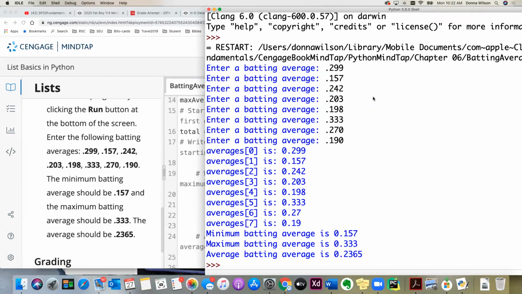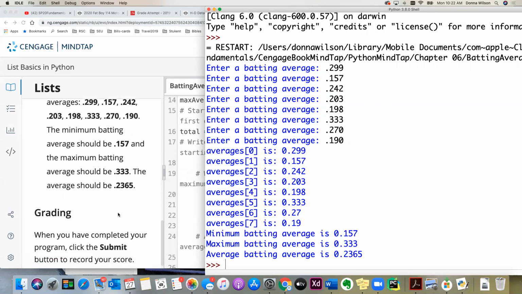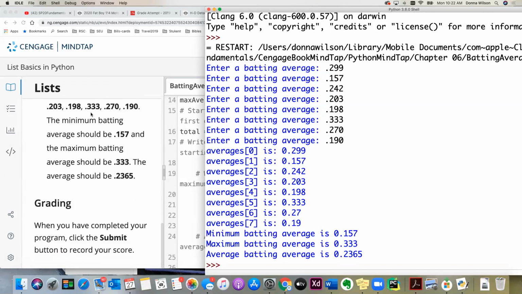There it is. It just printed them all out. Minimum batting average is 157, average batting average, and the maximum. So let's see if that's what it wanted. It should have come out just like it is, 157, 333, and 2365. Only thing I did extra was I put it to print every average out that it read in so that I could see that it did that.